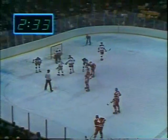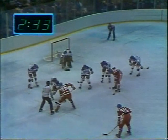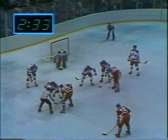Well, Morrow did a good job of covering up on the rush. Blatt moving over the puck, just slips it in front. Can't get enough wood on it off the edge of the net. But Ramsey just carried the puck up indiscriminately with a two-goal lead, just was charging in, got the puck knocked off a stick at the Czechoslovakian blue line, created a two-on-one, and you can't afford to have that happen to you. Morrow doing a good job of covering up.